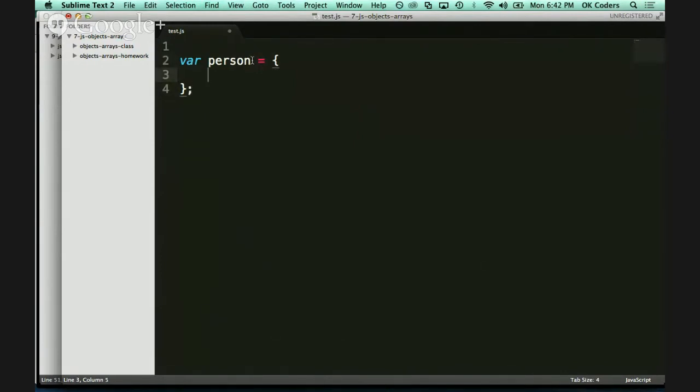And we know that an object is something in curly braces, and an object has properties, which are named bits of data, right? So my person could have a first name, Marky, and a last name, Mark, and an age, 33. I don't know how old Marky Mark is, but again, object in curly braces, property names as identifiers with a colon, and then whatever value they want to be. And they can be anything, right? They could be other objects, they could be arrays, they can be numbers, strings, booleans, whatever. We can stick anything that we want on an object.